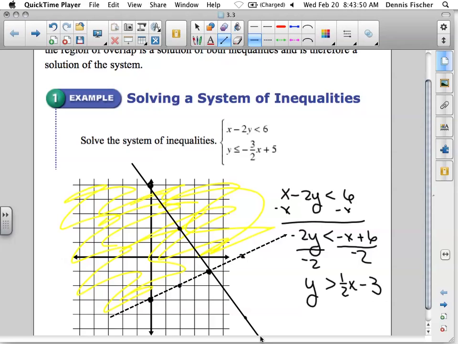I should have arrows on the end of this one. Okay? Now which point would be easy to plug into this graph, not even thinking about the rest of the graph? 0, 0 again, because 0, 0 is right here. Correct? So if I plug in 0, 0 into this equation, 0 is less than or equal to, and this will be 0, 5. Is 0 less than 5? Yes. So I'm going to shade where that is.